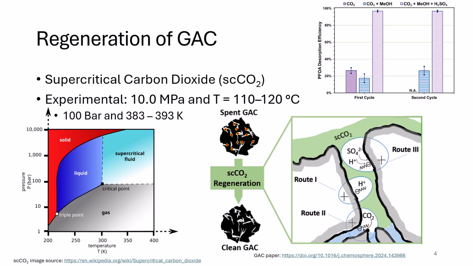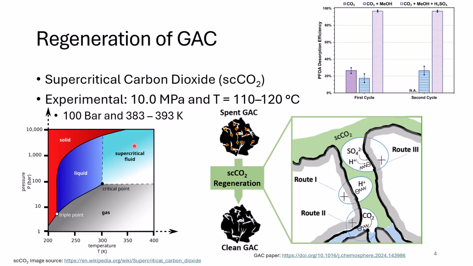And so the cool thing about carbon dioxide is that it doesn't require that much energy to be supercritical compared to other things, right? As you can see, it's basically at the boiling point of water with, okay, quite a bit of pressure, but it's not absurdly high. So in this experiment, they took the GAC and some CO2, heated and pressurized it, and passed the CO2 through the GAC, and they collected this mixture of CO2 and PFAS, and it was able to regenerate the GAC, right? And that's super cool.